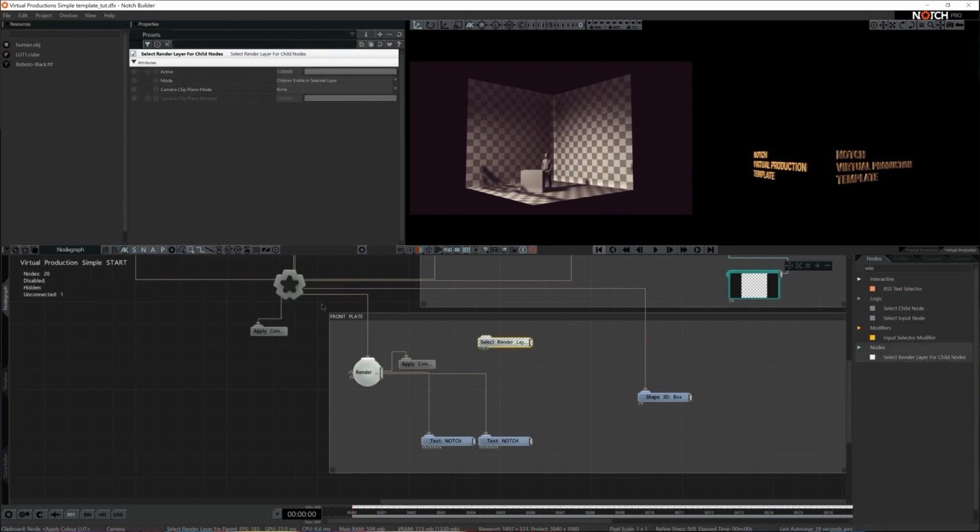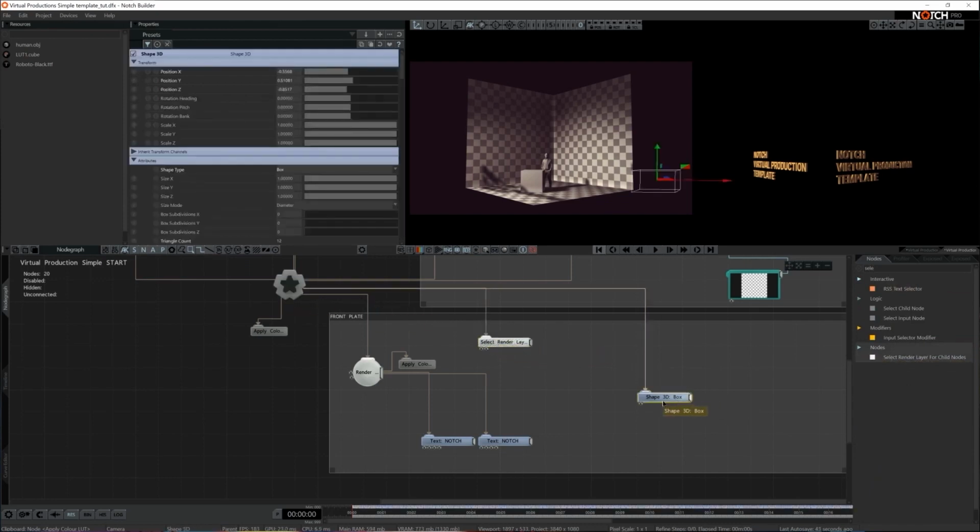So I'm going to bring that to the scene. I will connect it to the root. And I will grab this 3D box and I will pipe it through Select a Render Layer. There we go. And not much changed. And that is because I haven't defined what kind of render layer this Select Render Layer node should work with. So I will grab this render layer and I will pipe it into the first input, render layers.